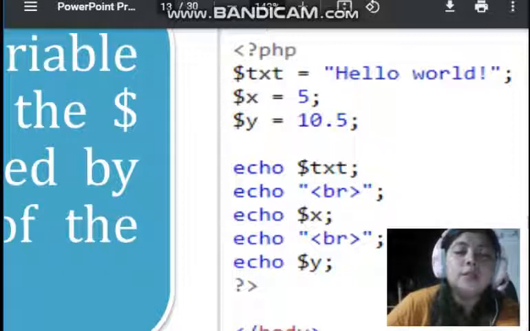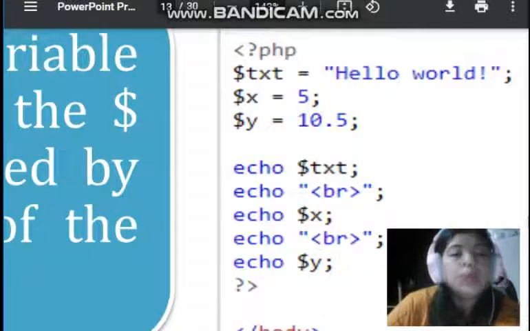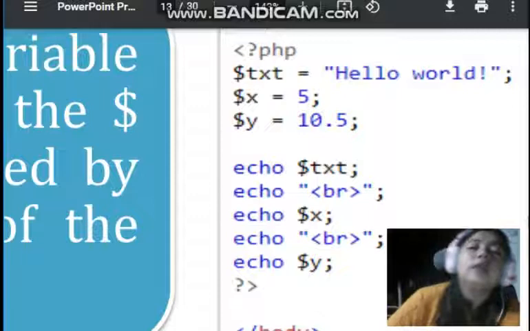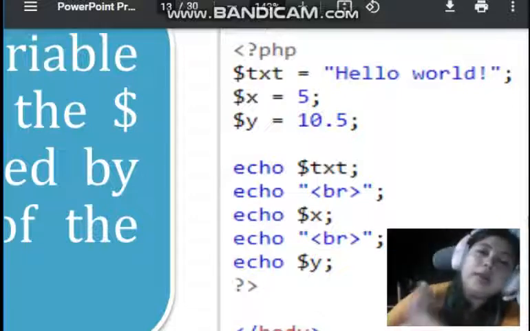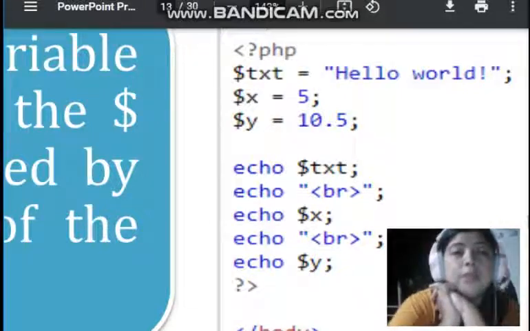So this is something that's simple in PHP. You don't really need to do that because it's actually done automatically. If you type in an integer, then the web browser will consider this number as a whole number already. So, mag-a-adjust siya on its own. Kaya nga katulad nung nabanggit ko kanina at the first of our discussion that PHP is a forgiving language.